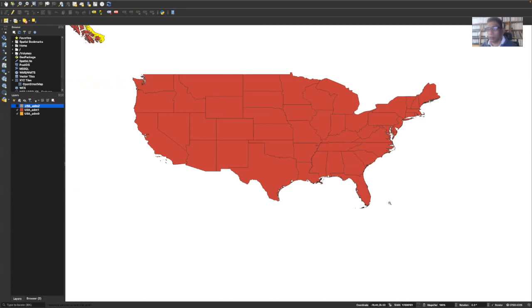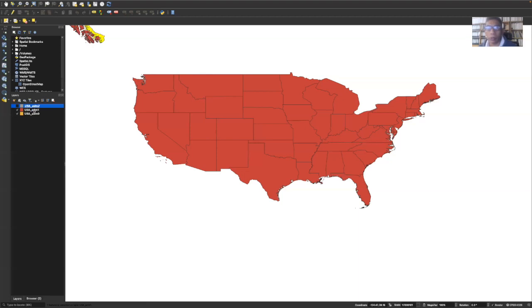If you don't know where a particular state is, the best thing is either to go into the attribute table and select the one that you want, or else you can select from here by giving labels for each of the states. Let me do it the easiest way, giving labels and selecting the state that I want.